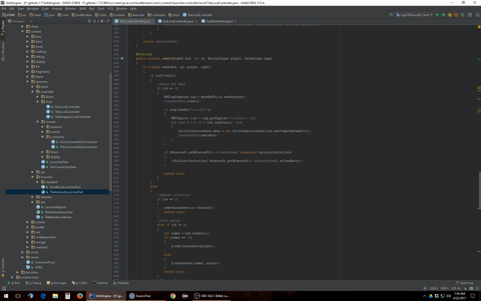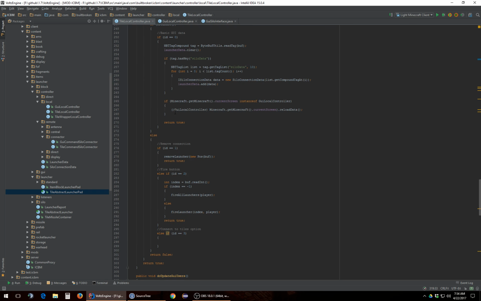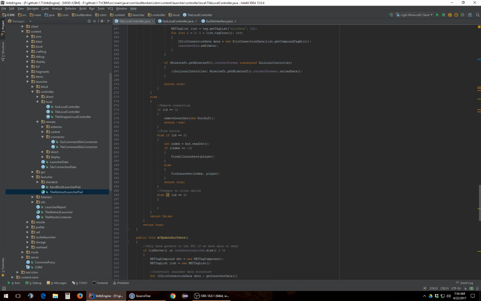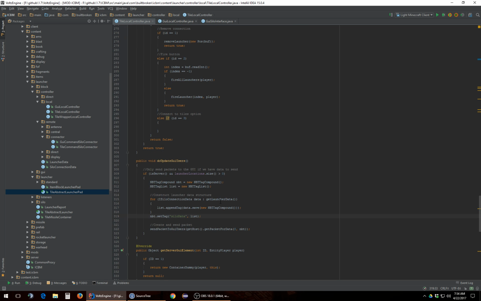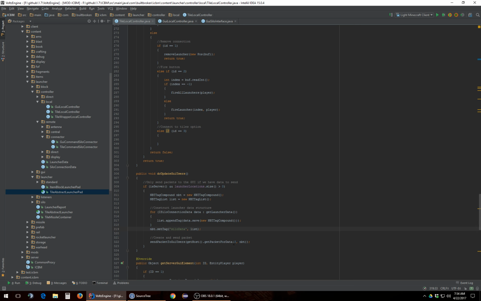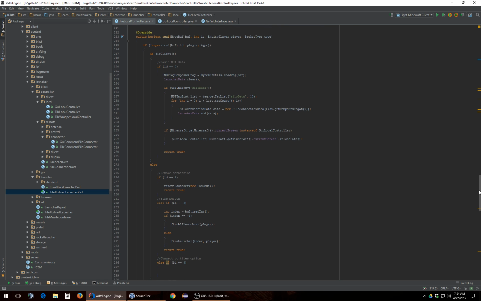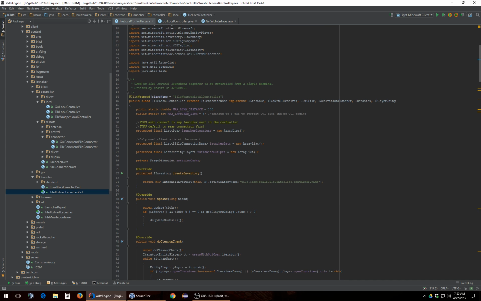Where's my write description pack? Or this is read. I should have a write method here somewhere. I guess I don't. I guess this technically is my write method. So this would be packet 0, packet 0. I need to actually start initializing these all with the IDs.